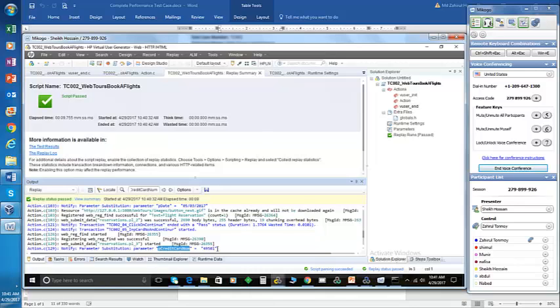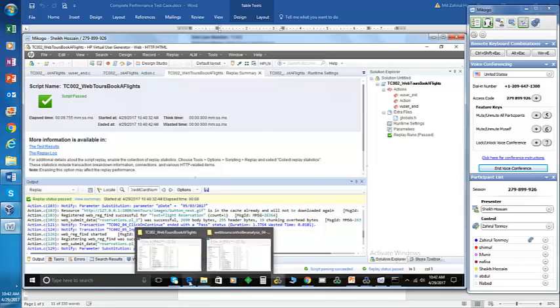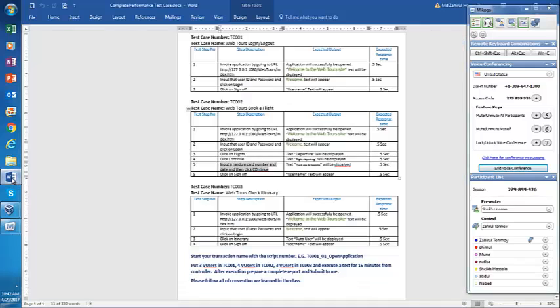One question is about the last test case. How do you do that one when you click on the itinerary, let's say you don't have a booking yet? Because that one is at the back. Let me see test case 3. Let me see what I have in test case 3. I have logging in, and then clicking on itinerary, right?